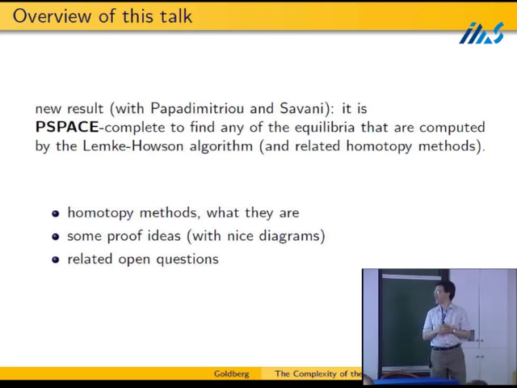So here is a quick overview of the talk. I will tell you what I mean by homotopy methods and how the Lemke-Howson algorithm is in fact a homotopy method, and some of the proof ideas. It turns out we can make some nice pictures to illustrate what's going on. And finally, I suggest some open problems, some further work, which you can tell me afterwards whether you think they're the right questions to ask.